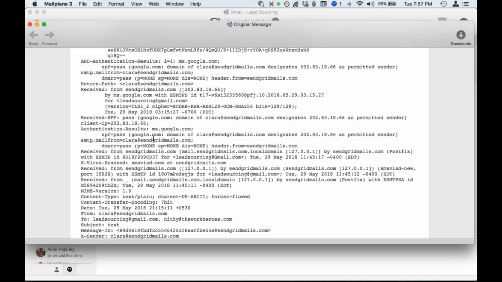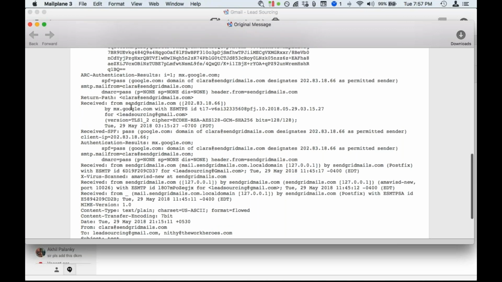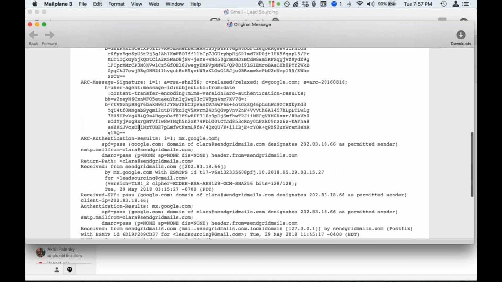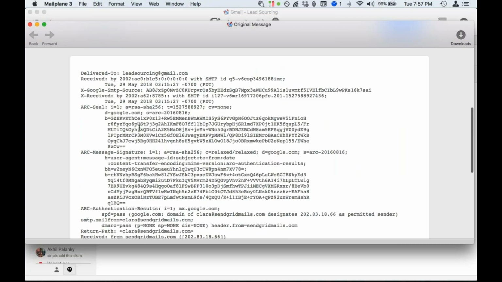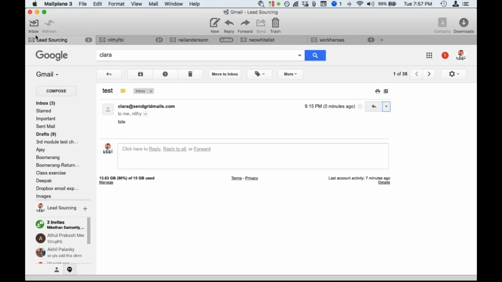You can't have access to them unless you are working on your own mail servers. Since it's not your own mail server, there's very little that we could do in order to add these headers in. So that's number one constraint in terms of how we hit the Gmail inbox without having a problem.